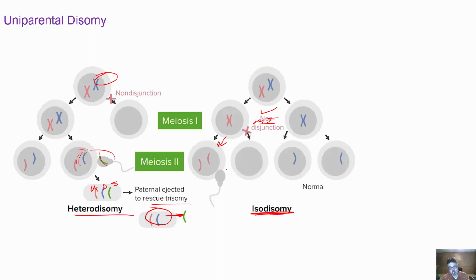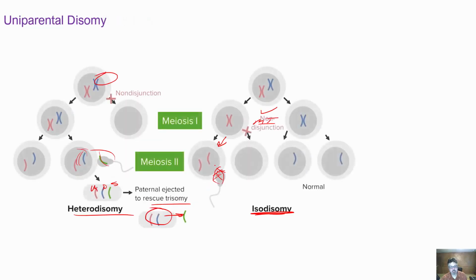Now, in this case, this could be fertilized by a sperm with no chromosome. So notice that chromosome 15 is missing from that sperm. It just happens to have none at that one location. And if that happens, we would still have a fertilized egg that would give us the microdeletion because we have 2 copies from the maternal chromosome. So isodisomy and heterodisomy show us a couple of different examples of disomies in this condition.